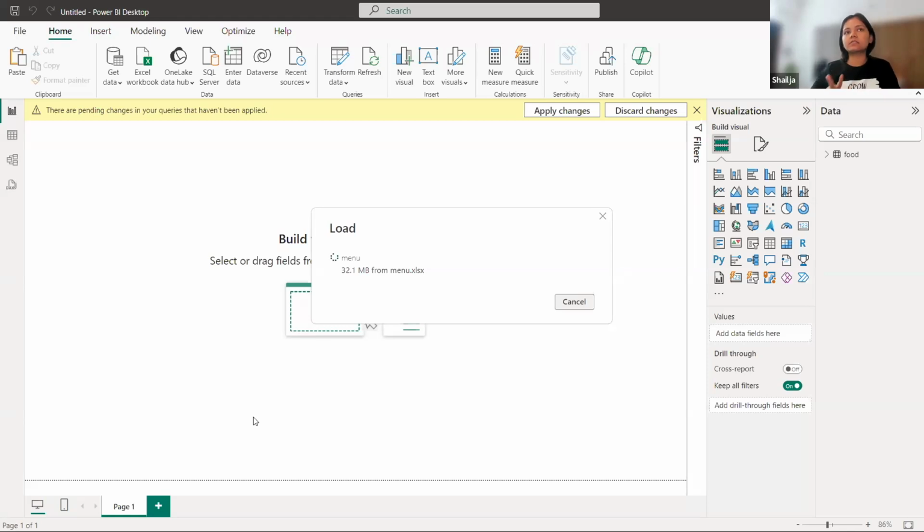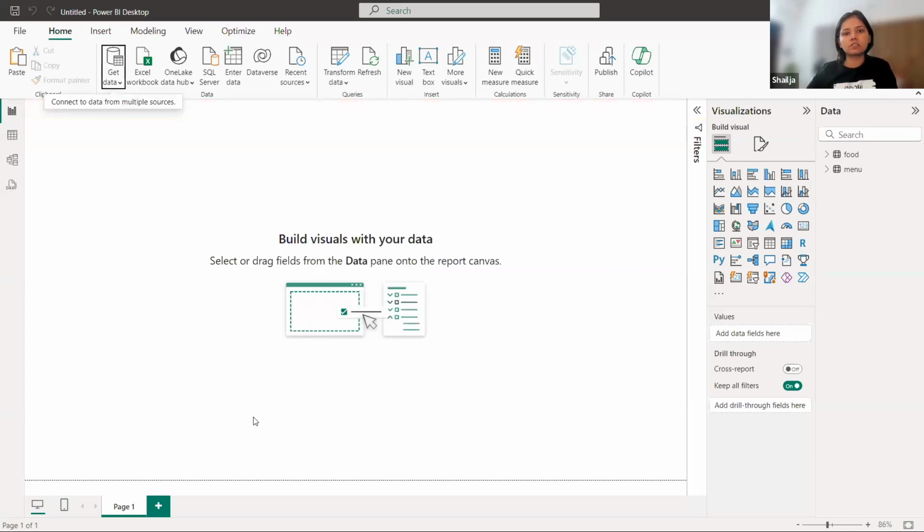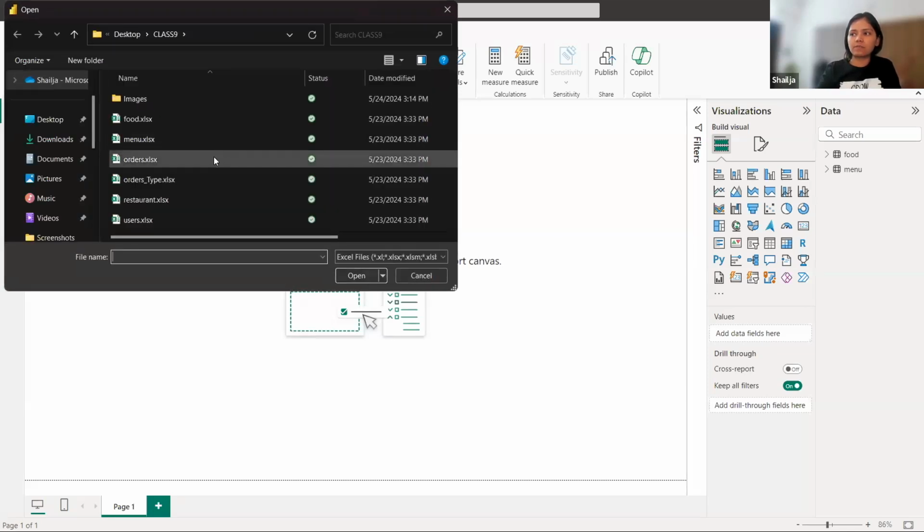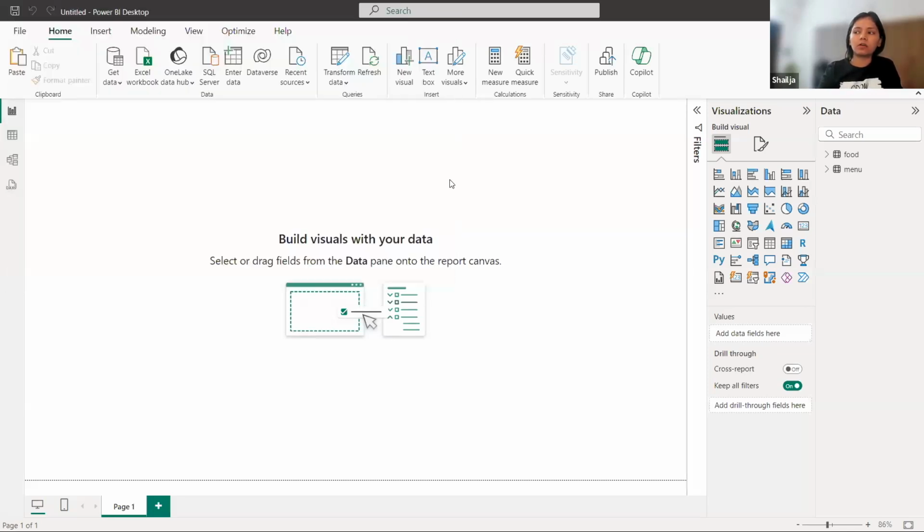Also, the second thing is I got one of the queries from a few students that my Power BI is behaving abruptly. It slows down your system. It takes a lot of time to load. The reason, if that happens, is because of your system configuration. Power BI occupies a lot of RAM space. Okay. So if you have a lower configuration on the RAM side, it might take a lot of time and also your system might hang, etc.